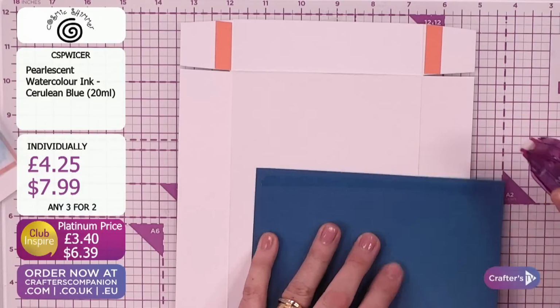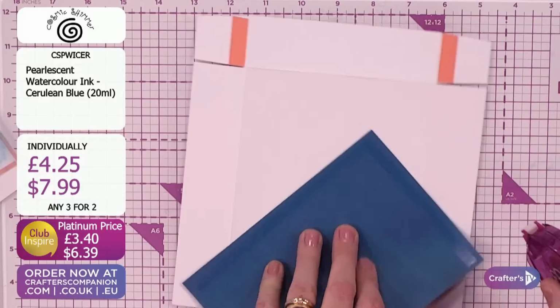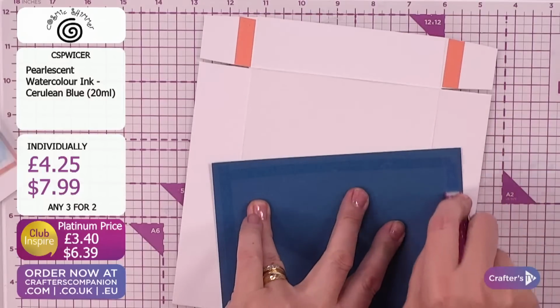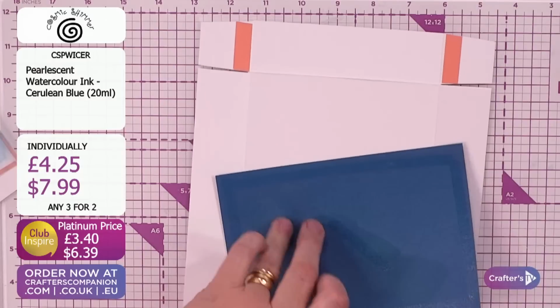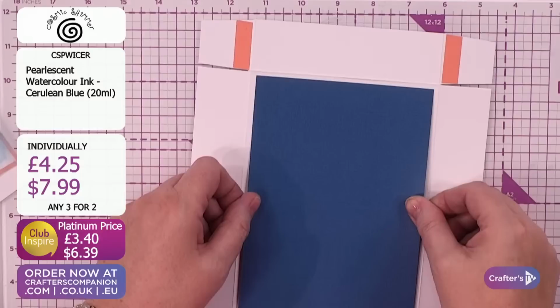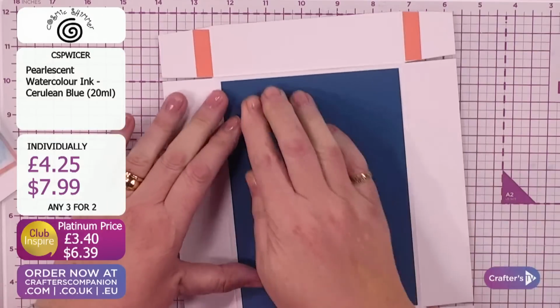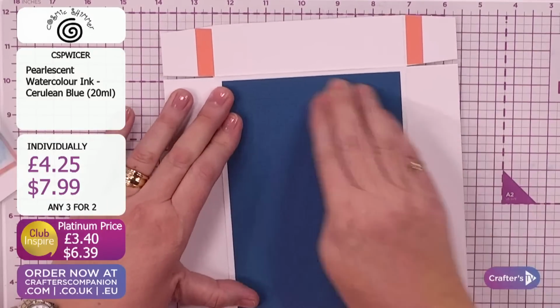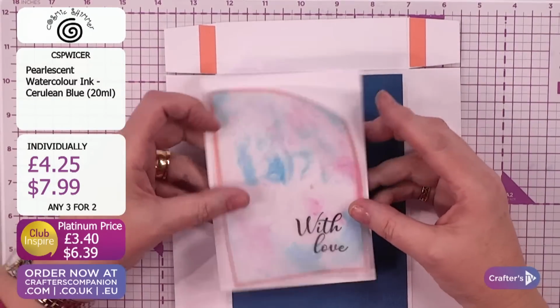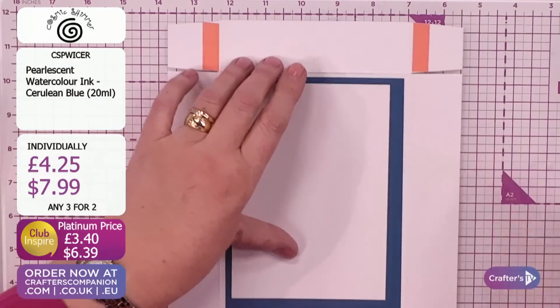No, that's very true. So we had a look through the old stash and pulled out some cardstock that matched one of the colours. And I've gone for the blue this time. And I'm going to put the blue layer down first as my matte layer. And then I want to actually pop the vellum over the white. So I've just cut a white layer that's slightly smaller again.